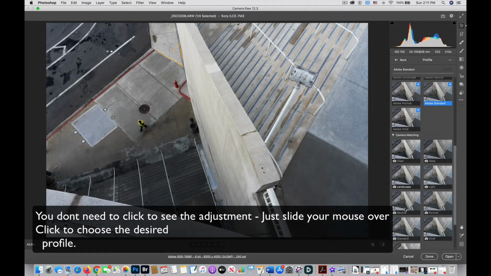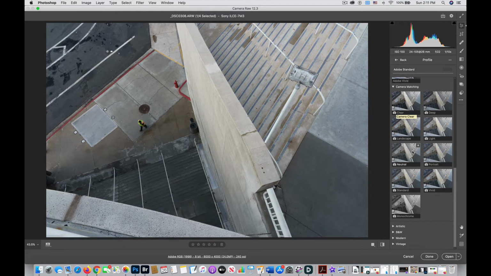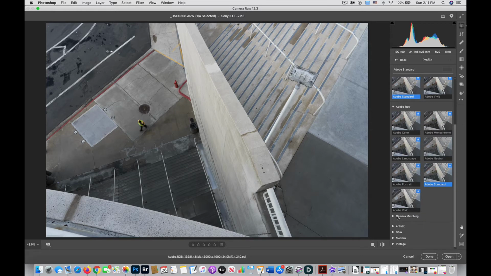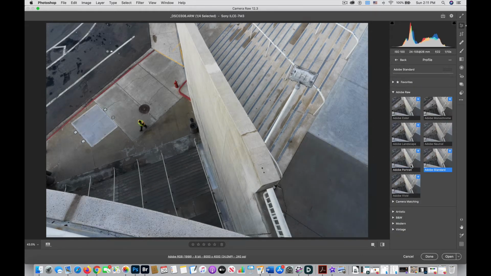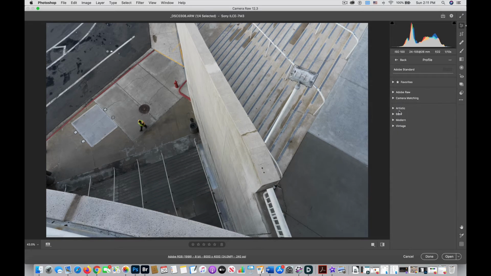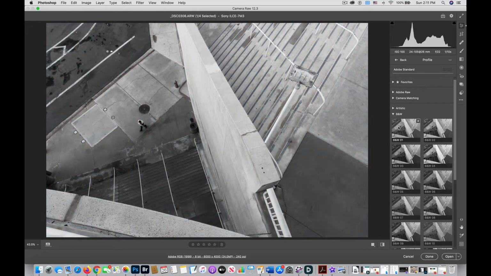Camera matching. I've got a Sony camera, so some of these are some of the presets in my camera. And some of these look pretty good. Some fun things down here, let me close up a few more of these. Adobe Raw, we've got artistic, and then you get some fun, funky color things. Some black and white options.